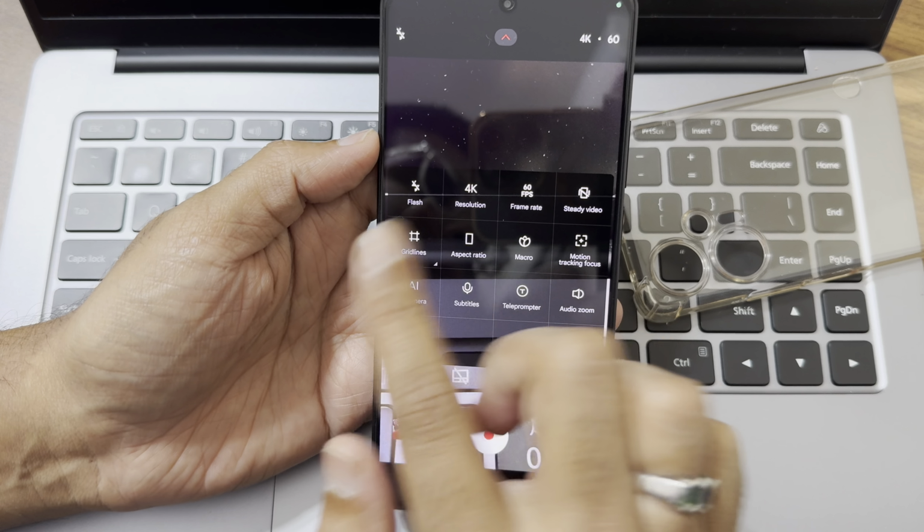Audio zoom feature is there. In the settings, there is no watermark settings as of now. I will be hoping that will also be added in the upcoming build of this EvolutionX custom ROM for Poco F5 or the Redmi Note 12 Turbo.